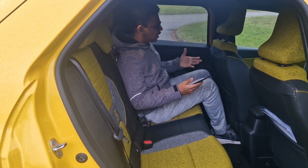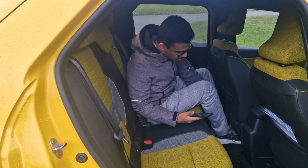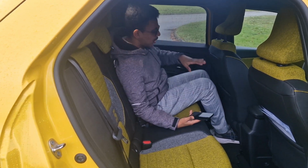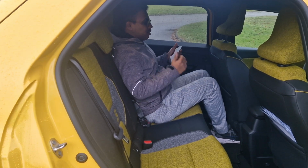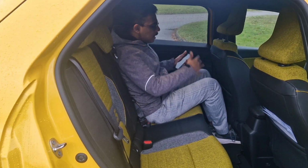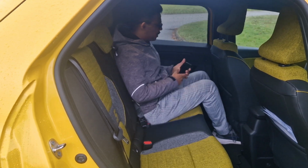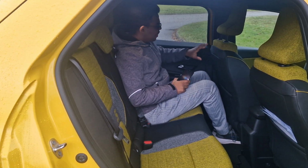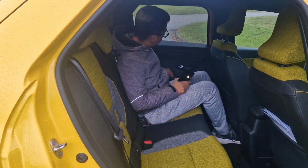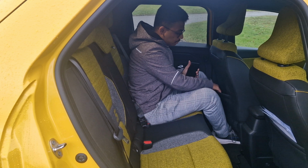I mean, I don't know where the space went inside this car. Also, the seats aren't raised that much up, so I can't push my feet underneath. I can't stretch out, which means that I don't have much under thigh support. I'm just sitting in this sort of upright, knees high position. I can't sit normally like I would, because there's just not that much space. Also, all the quality up front has been removed from here, so you have got complete hard plastic everywhere, no soft touch anywhere whatsoever. You do, however, get rear seat pockets.